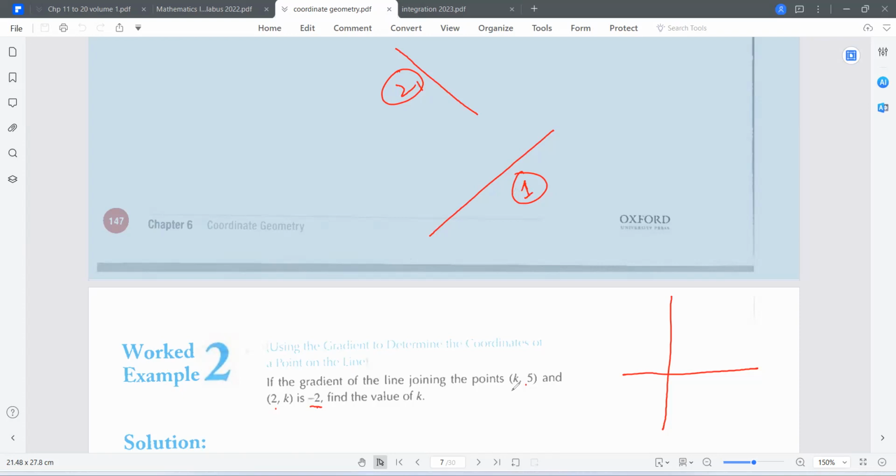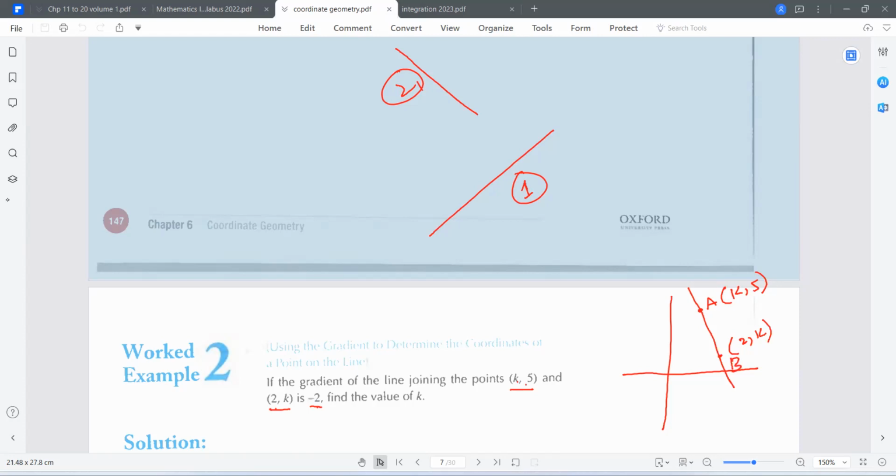We don't know what the points are, so we can't actually plot it accurately. So I will take this as the line, for example, and they have a point, I will name it A, this can be written like this, and the second point is 2 comma 4, and they say that the gradient is -2. So anyone tell me how to find the value of k? We just have the slope formula. Can we use the slope formula here?